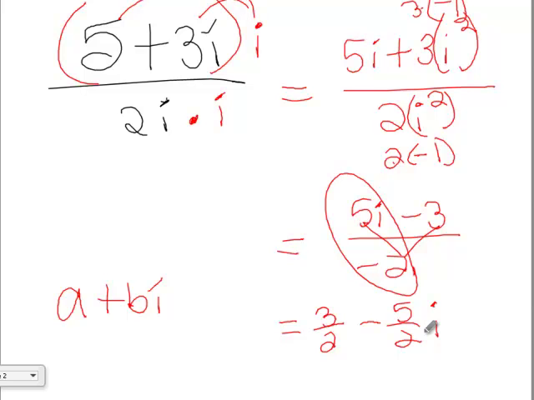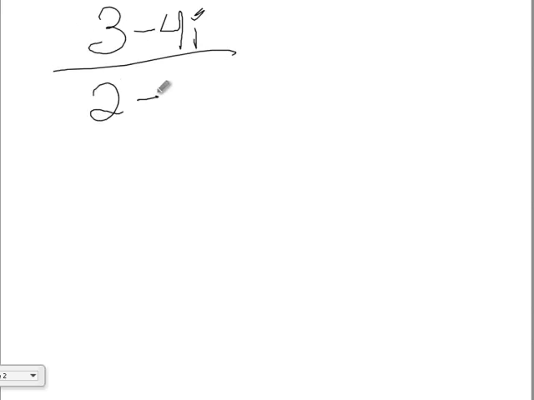Now that one didn't have a binomial in the denominator. Let's look at one that does. So for one that does, it might look like this one. Let's say we have 3 minus 4i, and that's being divided by 2 minus i. If we just multiply the denominator by i, what would happen is this i here will turn into an i squared, which is good because we can get rid of our i, but then this would have an i attached to it. So we really don't get rid of the i when you multiply this whole thing by just i.